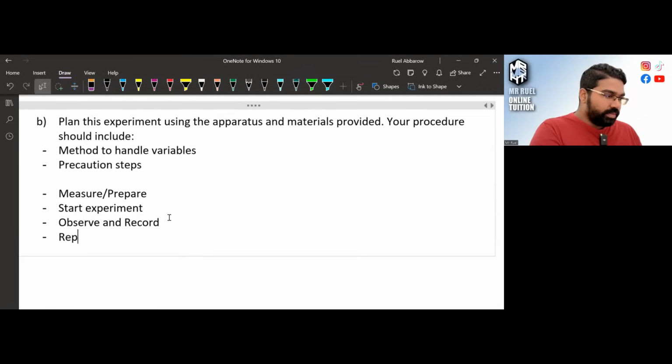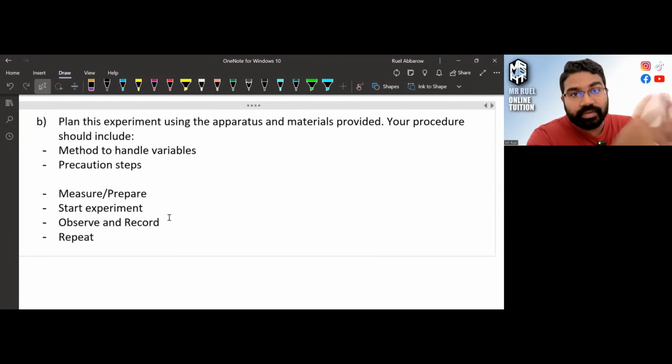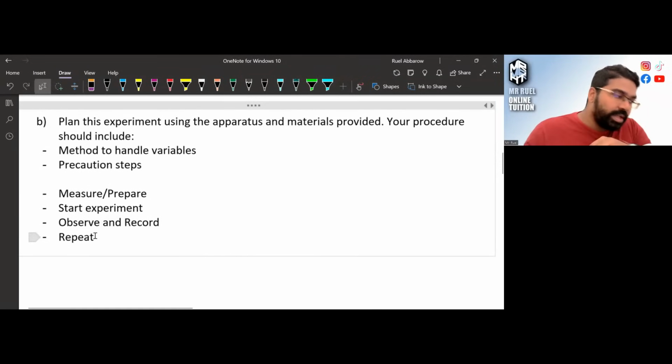And finally, we would repeat if there is a manipulated variable, that is. Okay, so if it's an experiment, then it's not an activity, then you would change something. So you repeat the experiment and then repeat with the thing that you have changed. Or sometimes you don't need to repeat, because at the same time, you got 2 different test tubes or 2 different beakers, 2 different containers of the experiment happening at the same time. So in that case, you don't need to repeat.